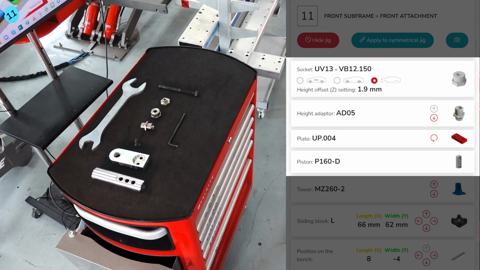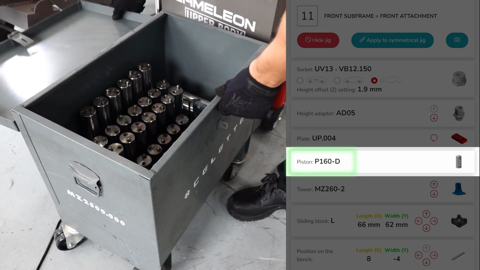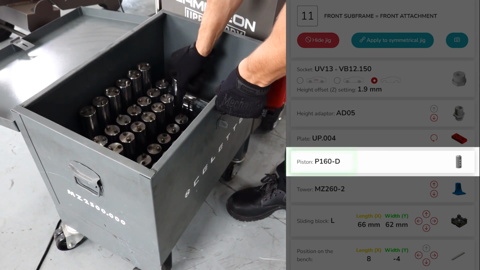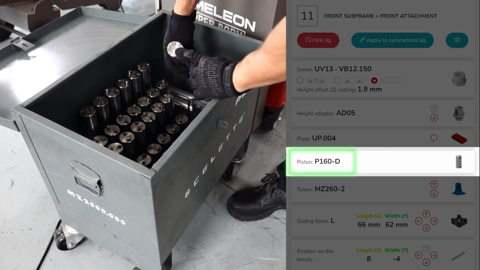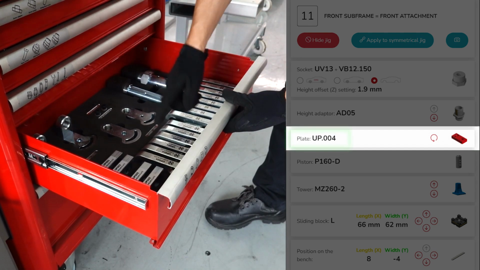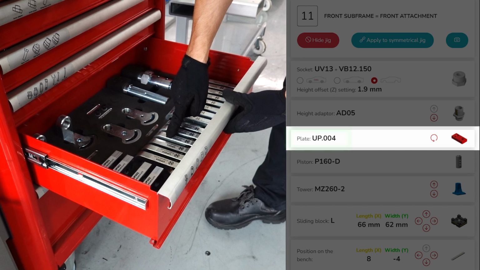Next, we are going to assemble the piston, plate, height adapter and socket. We'll be using a piston P160. On top of it, we bolt a plate UP004.